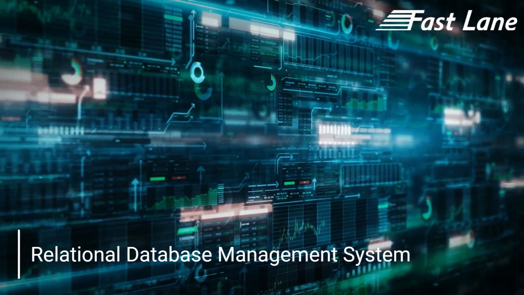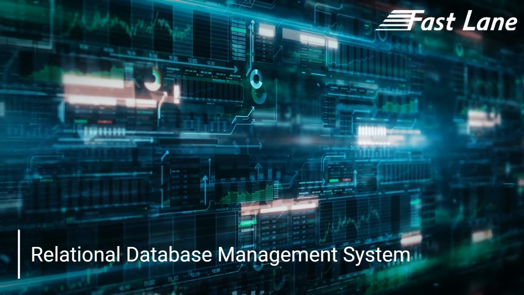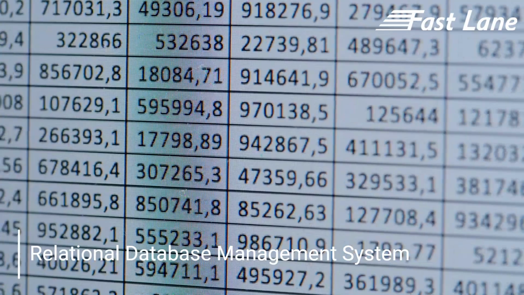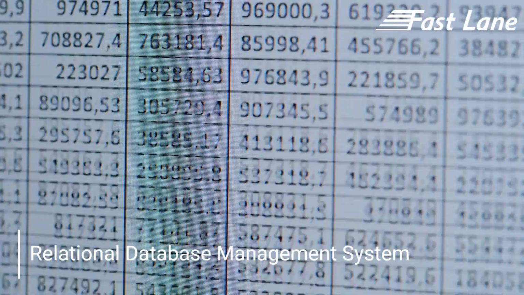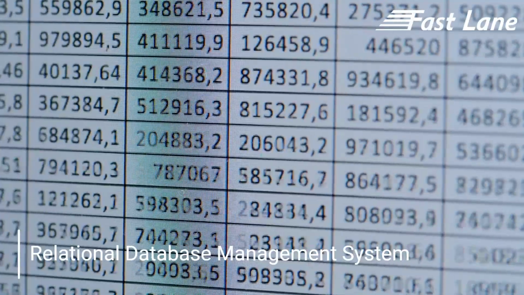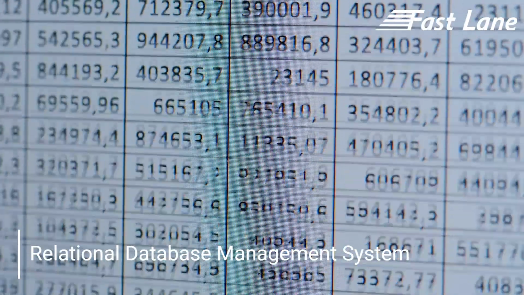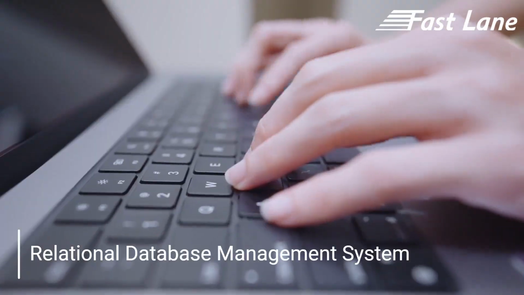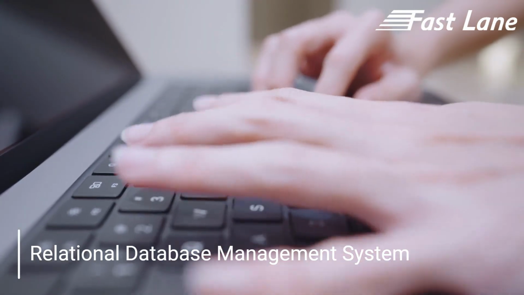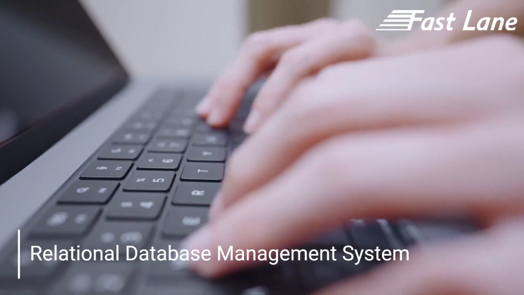Now, you may be wondering, why is it important to learn about Oracle database? The first thing you need to know is the structure of the database. It consists of tables, which hold the data, and columns, which represent the different types of data. Understanding this structure is essential for efficiently organizing and retrieving data.